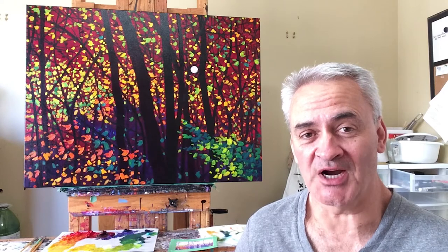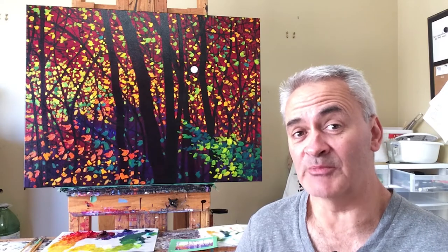So I've got the foliage blocked in. You can see I do that actually rather quickly. It's one of those push and pull — you want to do it kind of fast with kind of loose gestural brush strokes, but you also want to take care that the brush strokes are good brush strokes, suggestive of foliage and creating pathways of color. That actually went really quick — that took me about half an hour, maybe 35 minutes to paint that area. But now I'm going to slow it down.